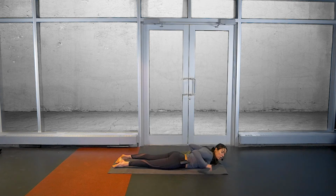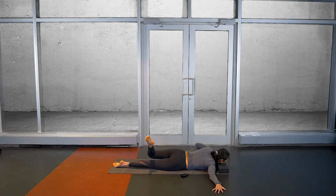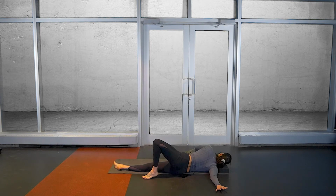Open your arms out nice and wide to a T. Grab a block, place it underneath your chin. Now, nice and slow, you're going to bend that left elbow, plant the left palm beside your chest, bend your left knee. Shift your block over to the right so it supports the right side body. And then nice and slow, you're going to roll onto that right side body and allow the left heel to stack behind the right thigh.